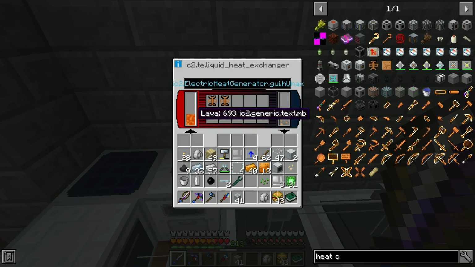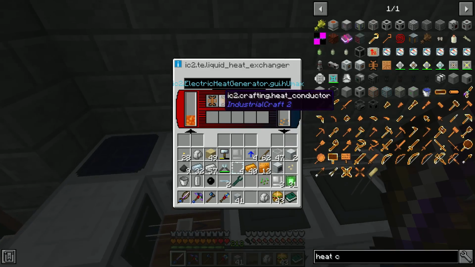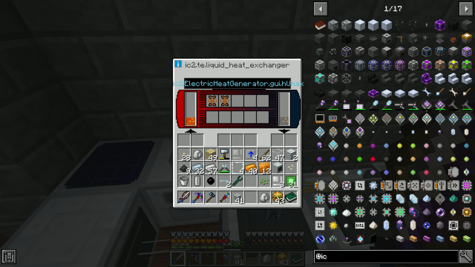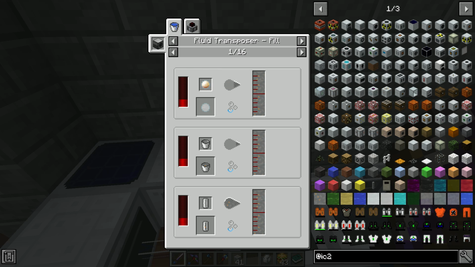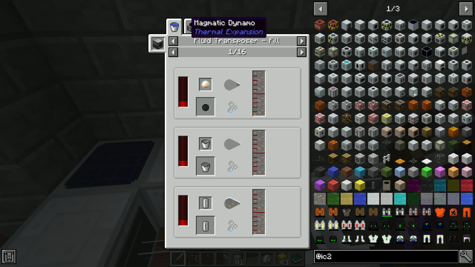How much lava is this going to take? A decent amount. About 500 millibuckets per. And then we're going to get this Paho lava. I'm not sure what we can use this for. This is a different route than we took the last time around. We can actually run it into a magmatic dynamo to produce a little bit extra power. That wouldn't be a bad idea.